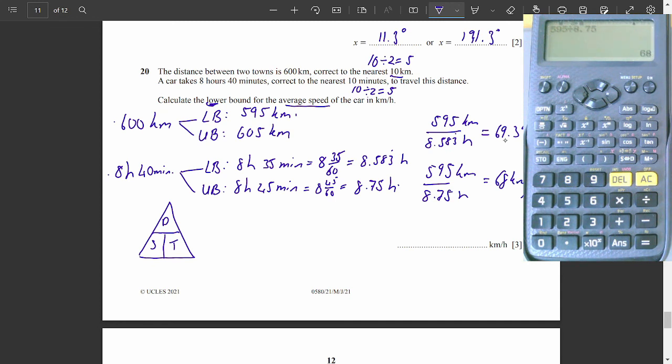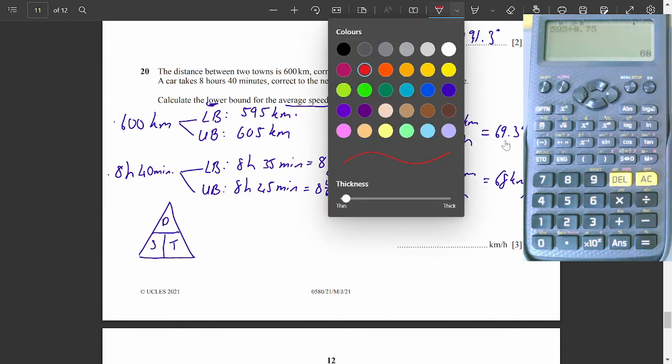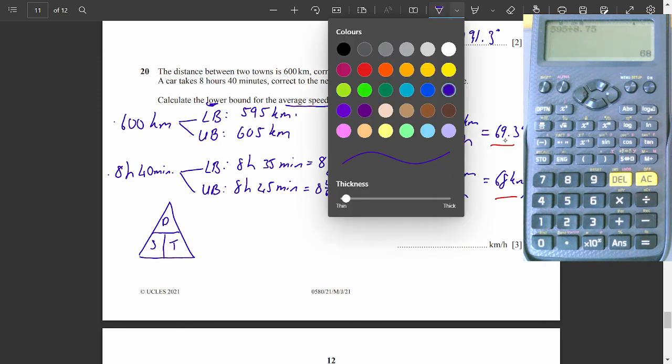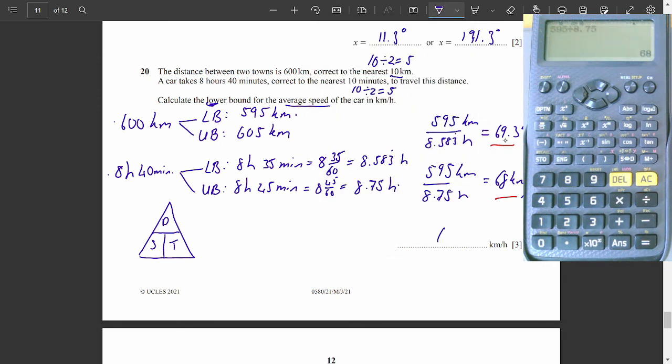And this is where most students make the mistake. They think using the lowest values will give you the smallest possible answer, but in fact not. Think carefully, yes? If you divide by the biggest possible value, then you will get the smallest possible answer. And that's why the answer is 68 kilometers per hour. If you're confused, use all your bounds and work out all the other values. Take the upper bound divided by the upper bound, then divided by the lower bound, and see which answer is the smallest, and that's the one you want to slot into your calculator.